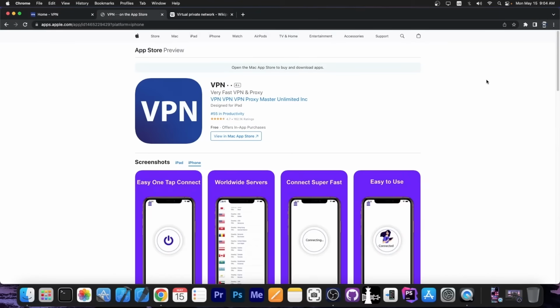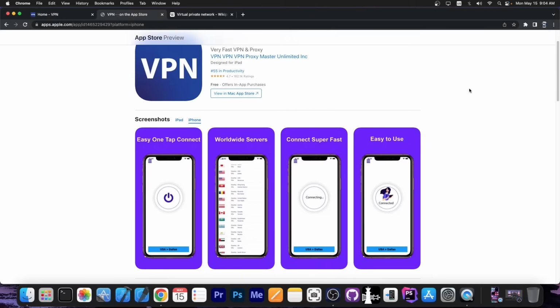So with a VPN you can easily protect your privacy by changing your location when you're visiting websites. The application changes it in the background. You can browse the internet normally, and you just basically have to enable the app, and that's it.